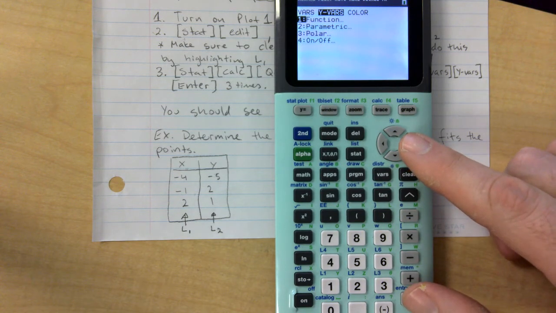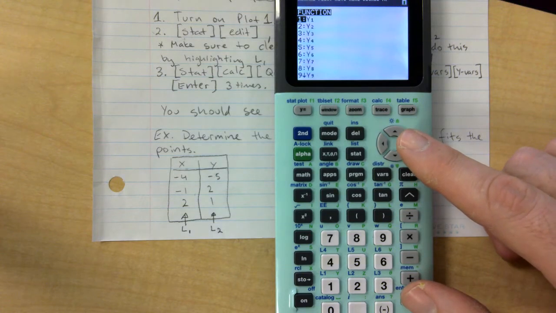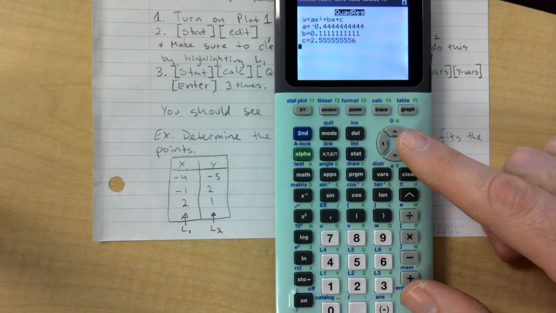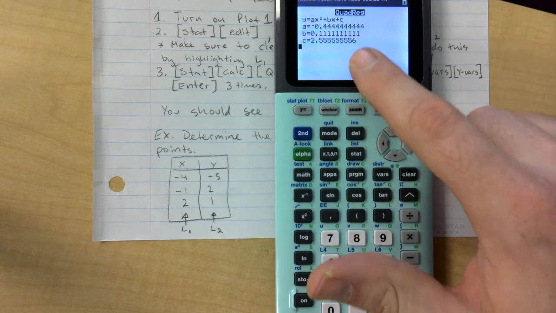And from here, it's enter, enter, enter. Watch. Yes, we want it into Y1, so just leave it there and hit enter. Now you've called it, right? And if you hit enter one more time, it's going to execute the program. And so you should see this.